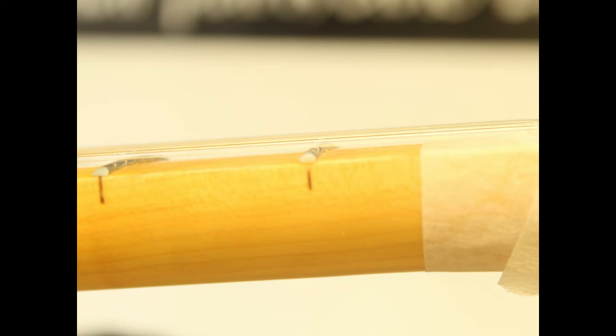This process works pretty much for every nut type, whether you've got graft tech or bone, which we've got in this case. You should be all right to work on any of your nuts. Obviously, make sure that you measure twice, cut once, and you can always take away more material, but if you overcut, it's a little bit more difficult.